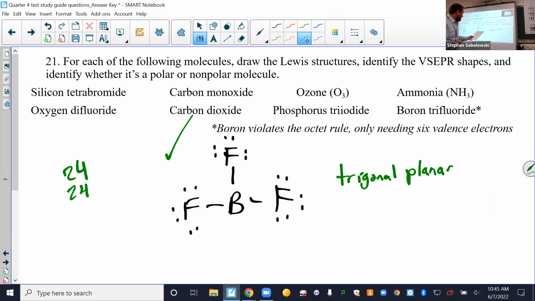Okay, last question is for our polarity, which is not electronegativity difference. In fact, boron is 2.0. Fluorine is 4.0. That's an absurd difference in electronegativity. That brings you into the ionic range. However, despite that, this is going to be a non-polar molecule. Why? Because the boron in the middle has no lone pairs. So the fluorines are evenly tugging in perfectly canceling directions, and there's no charge there.